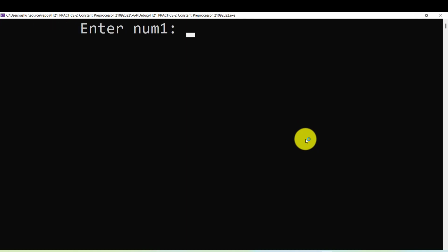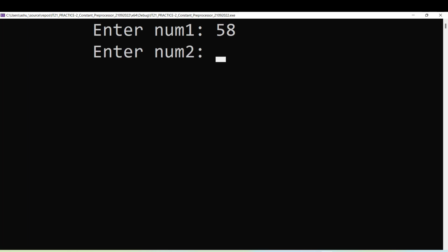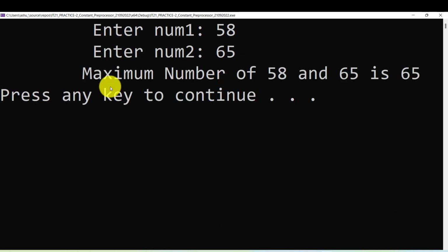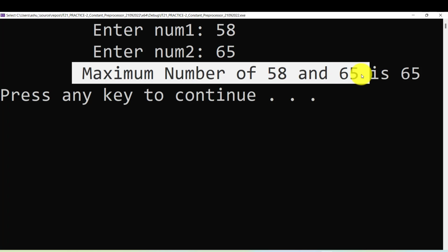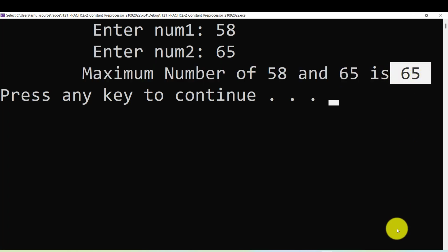So you can check here, it is asking for number 1. Number 1 we have given like 58, number 2 we have given like 65. So the maximum number of 58 and 65 is 65. With the help of preprocessor definition, we can implement any mathematical expression.